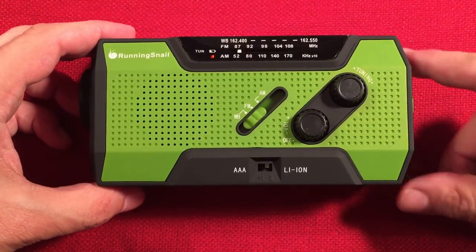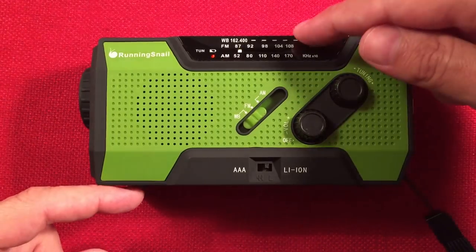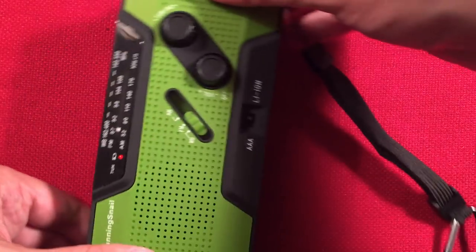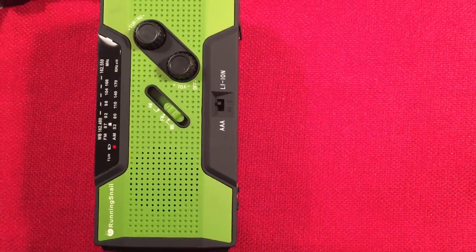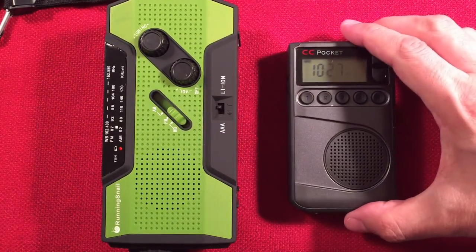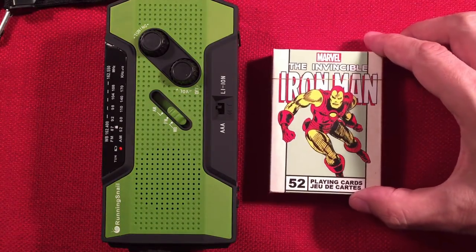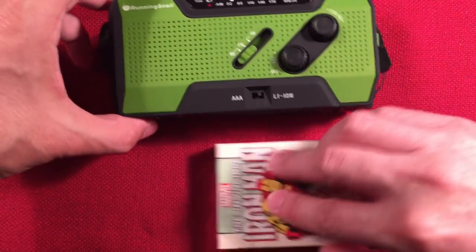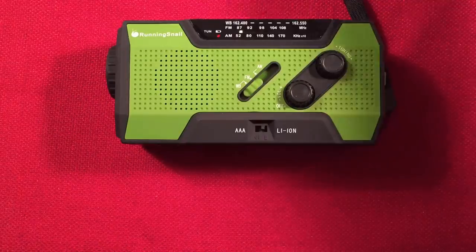Okay, so we'll go over dimensions real quick. We have 6 1/8 of an inch across, 3 inches high, and a depth of 2 inches. For size comparison, here's the wrist strap with the carabiner on there. I'll bring this up a little bit. We have a CC pocket. We have Iron Man. He's the man with a master plan. Okay, I don't think he usually says that, but you get the idea. All right, so let's bring that back down.